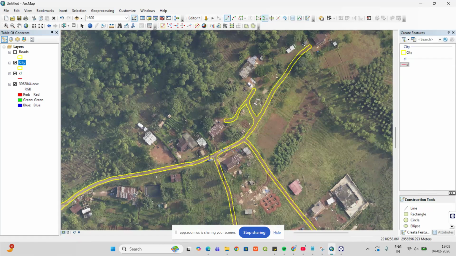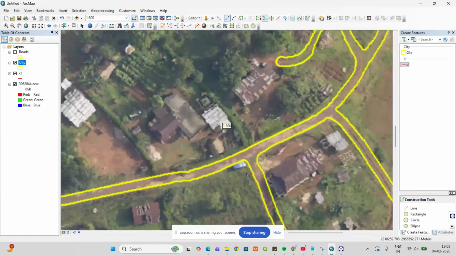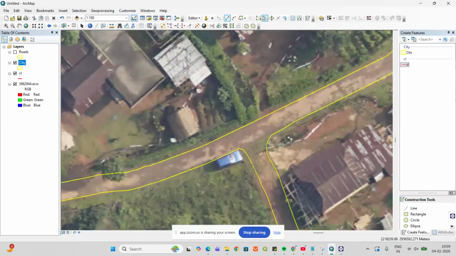So obviously the more height you go, it will not be visible. But since we have flown this entire thing at a low altitude, it is possible that everyone could see it and we could also see it. Mostly we pilots will be able to identify our drone even at 250, 150 meters, because we know where it is flying, how it is flying. So we'll be easily able to spot it or identify it. Only common people who don't have any exposure to it will take a little bit of time to identify it. For us, we'll be able to easily identify it based on its location, or once we see the map, we see the air, we can find out, okay, this is here, this is here. All these things.